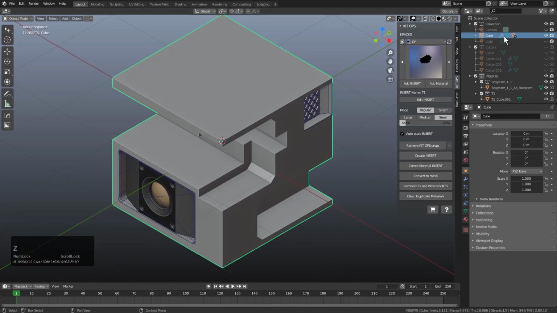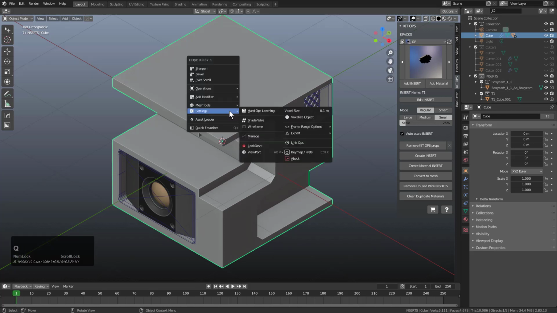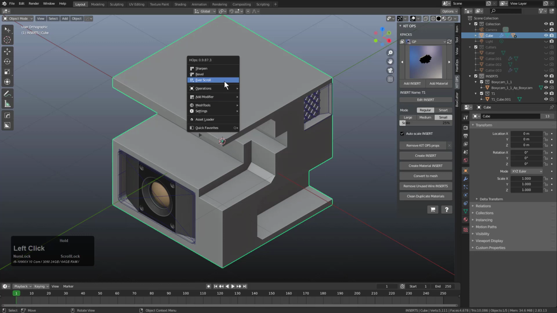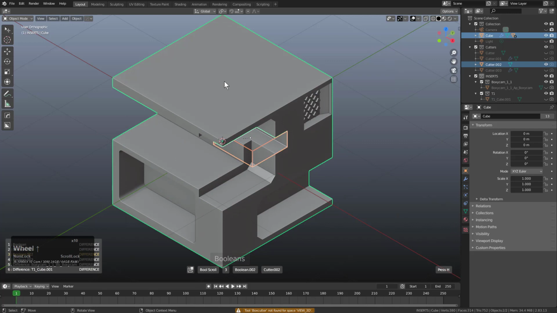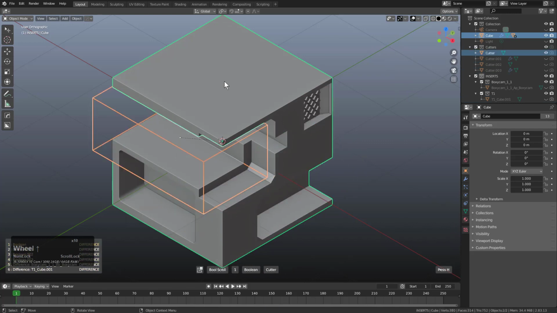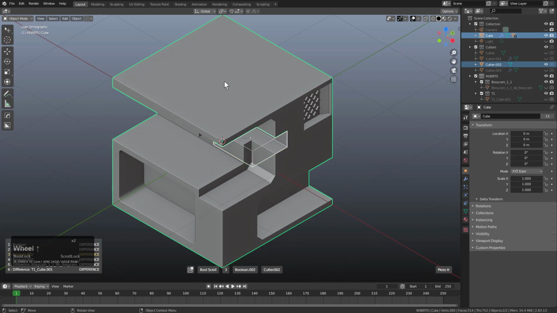However, let's actually undo that and set it up back the way that it was, because the situation at hand is that if we were to go into Everscroll and we begin scrolling through booleans, we see that we're able to scroll our booleans. However, the solid objects of this layer that are not part of this collection are gone. And this is something that can be a little bit daunting and also confusing to new users. It's a bit of an oversight on our part, and I'm happy to announce that it's finally been resolved.